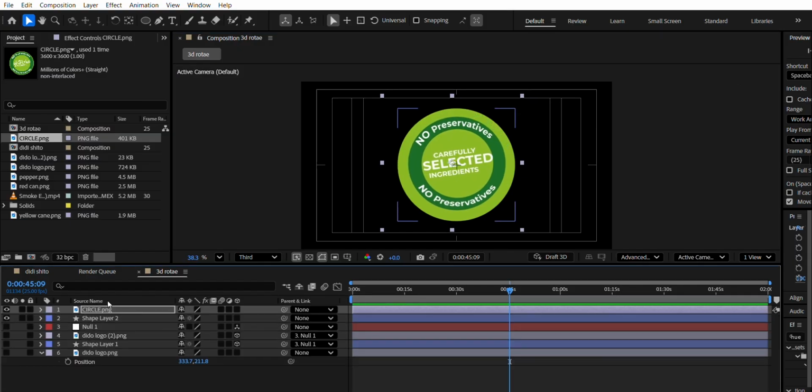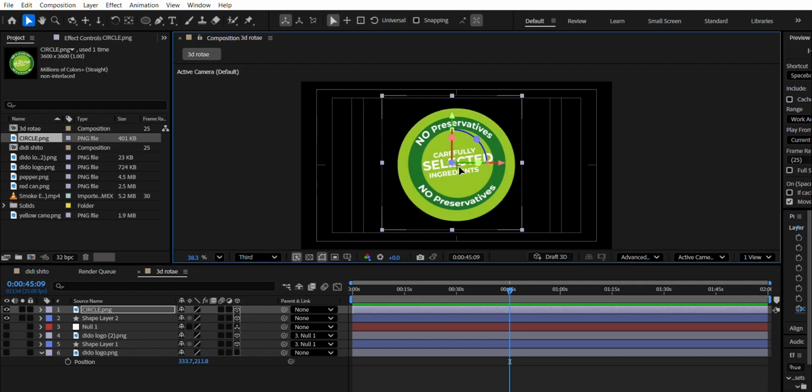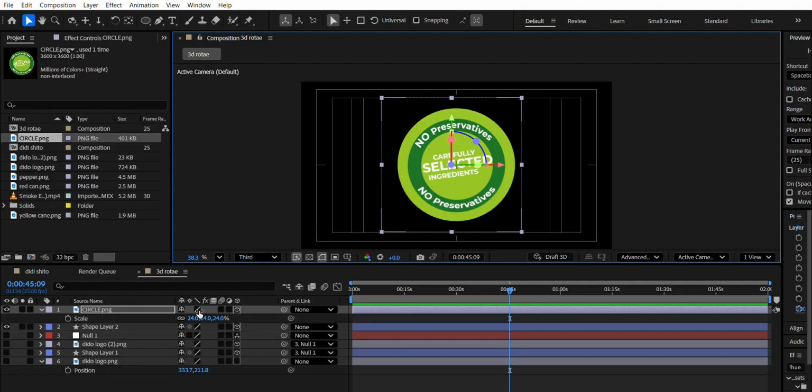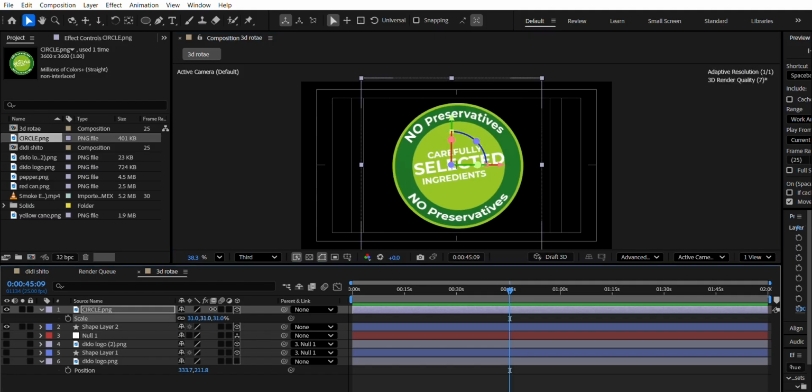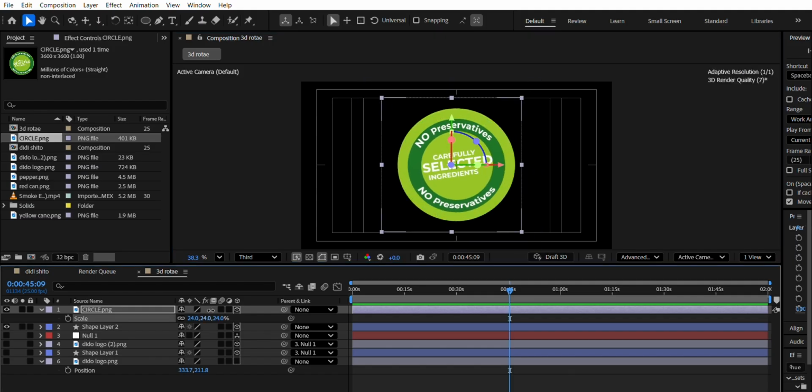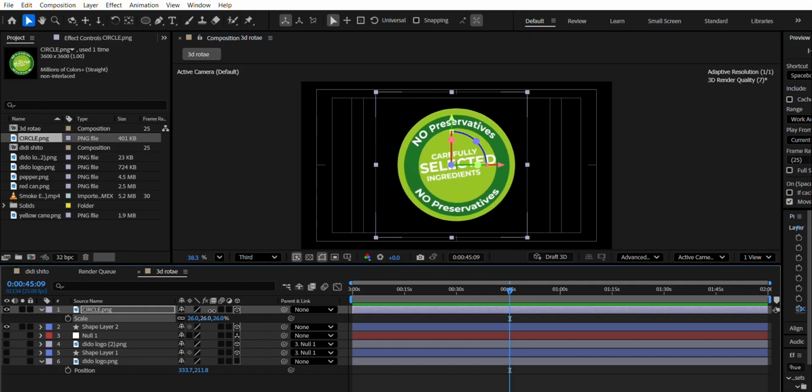And then let's make it 3D. I mean, you didn't forget this thing. 3D, yes, checkbox like this. So let's scale it to fit the circle. Oh, it's too much.